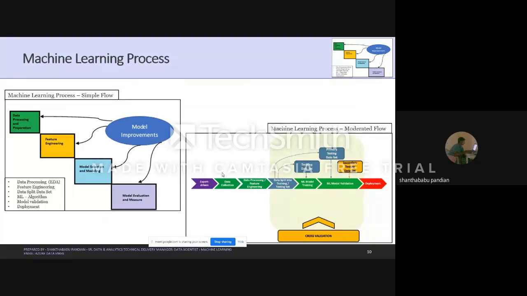We need to concentrate on data processing and preparation, keep doing feature engineering, and do model selection and modeling. Sometimes an algorithm will not fit the given data, so we need to move on to another algorithm. Or sometimes today the model will fit a specific algorithm, but tomorrow that model will not fit the available data, because it is streaming data.